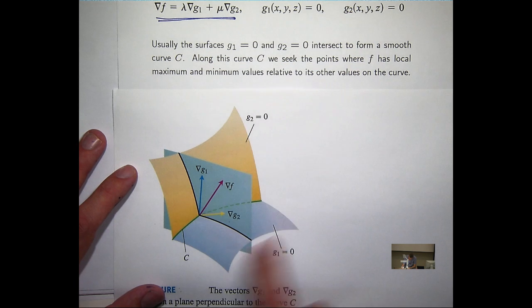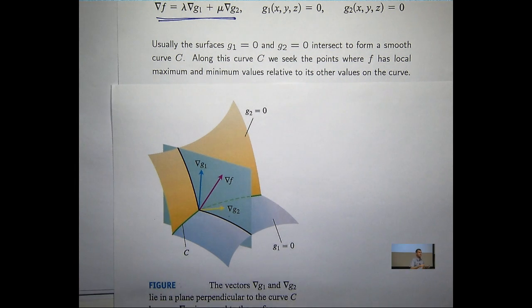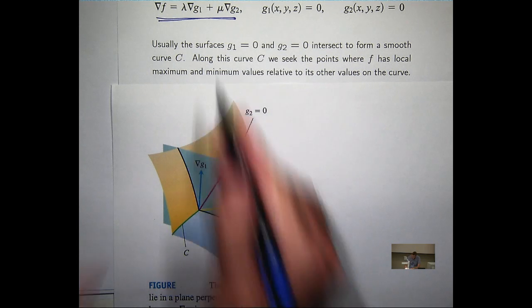So here's one surface described by g1 equals 0. Here's another one. They intersect in this green line. Along that green line, where does f have a max or a min value? So let's look at a problem and see how we solve it. This is just one of your tutorial problems. It's not that difficult, but the idea is to get you to understand the method for the two-constraint case. You may look at the problem we're going to give you and go, I can do that another way. And the answer is yes, you can, but that's not the point of the example. The point of the example is just to get you to understand how this case is treatable.